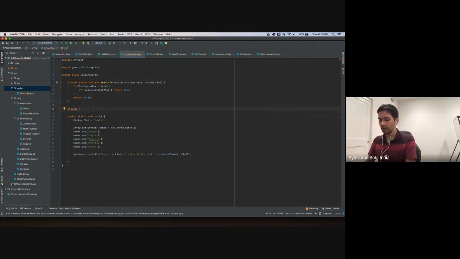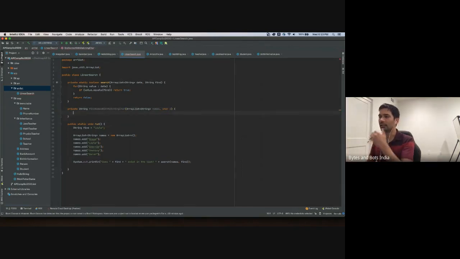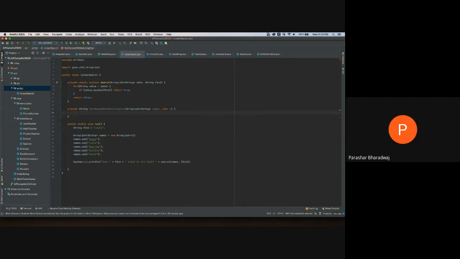So if I write string, that's how find names with... I create that method, right? And then it takes an array list of strings, which is names, and then it takes a character, let's say C, which is a variable. It can be anything. So is that what you're saying? We should return a string. Yeah, something like that. That's what I was thinking.